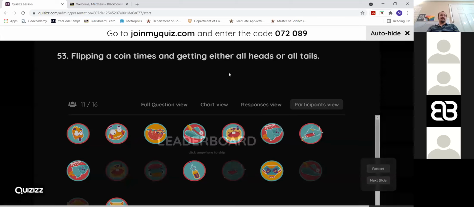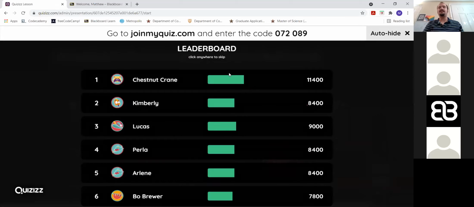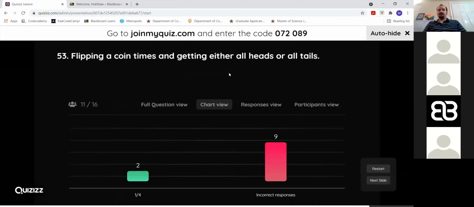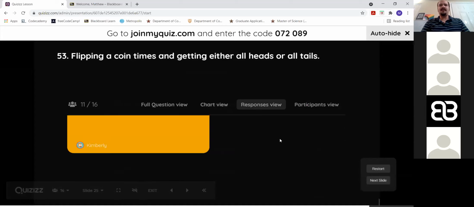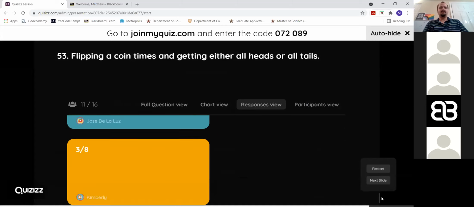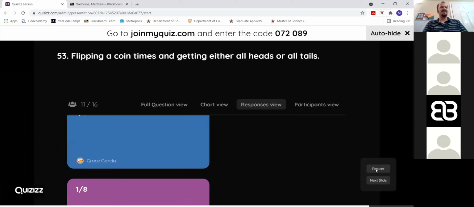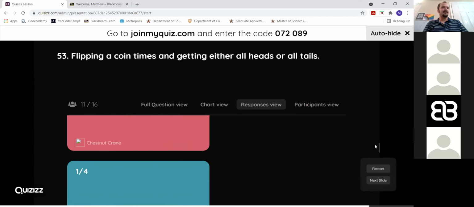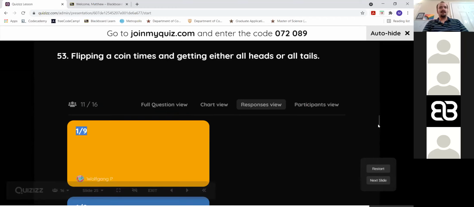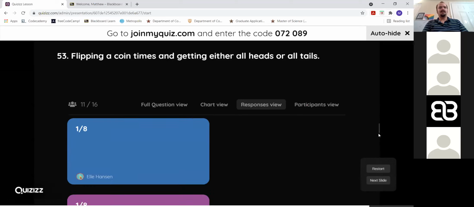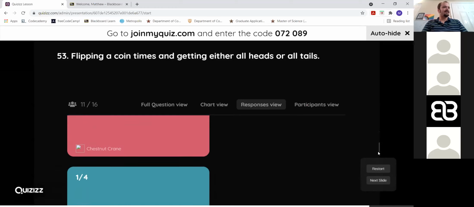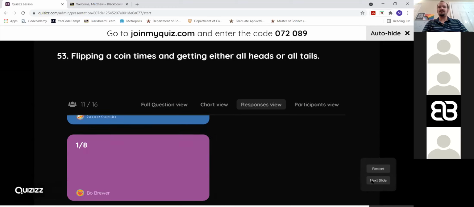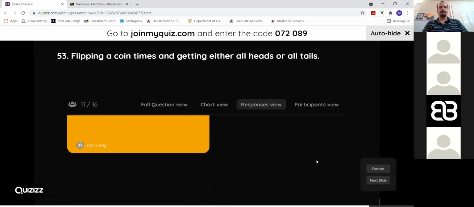I said there's 8 different possibilities. You get all heads or you get all tails. Those are 2 possibilities out of the 8. And if we're doing 2 out of 8, what are y'all doing? All heads is one possibility. All tails is another possibility. I don't know how you're getting 1/9 or 1/8. Maybe you didn't look at both of them, the or. I think we forgot the or part.